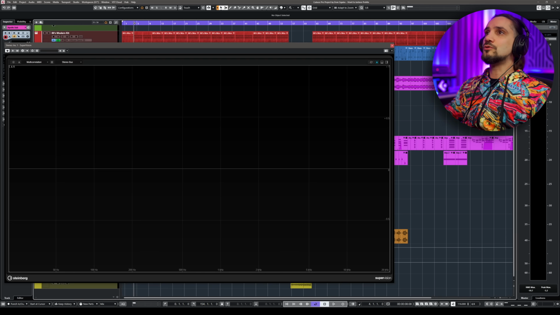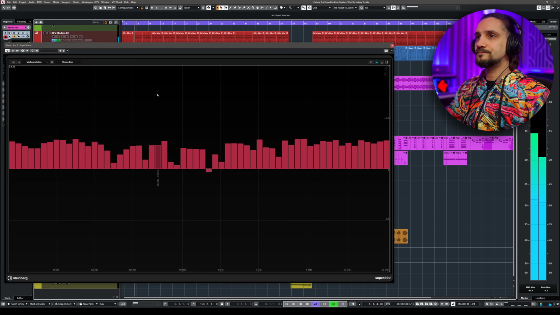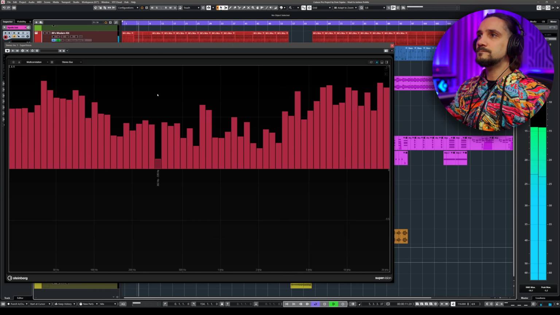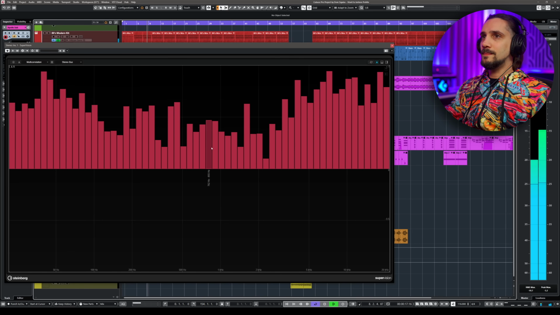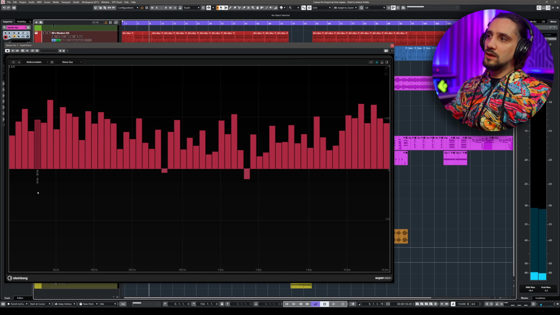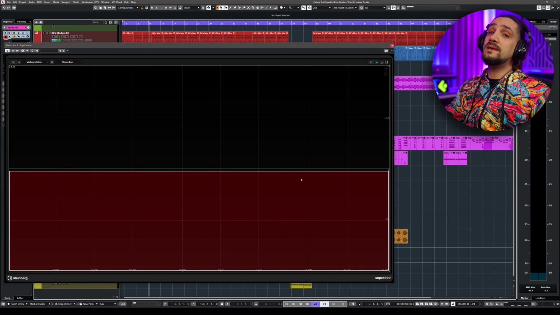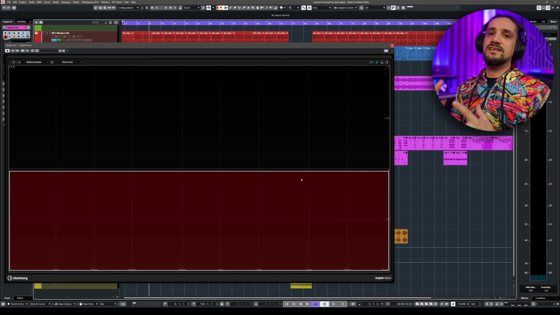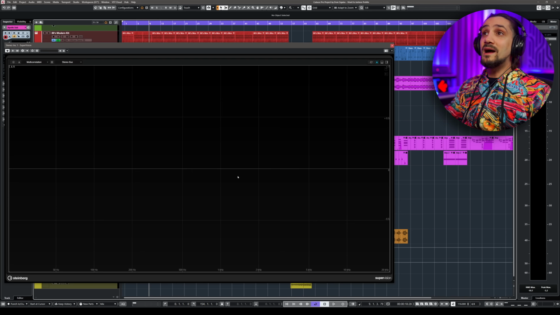Now, what this shows you is if there are any phase problems depending on the frequency. So if I play this, we have all the frequencies here. And again, if I go below 0, see, this is the 0 axis. If I go below this bar, that means that there are some phase issues in that specific area. Now, if you're on the top end and the mid-range, you might get away with this. This is okay, but if it's in the low end, you might need to take care of this. Maybe you need to make your bass and your low end mono, okay?